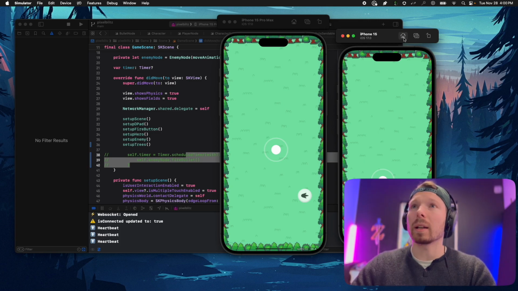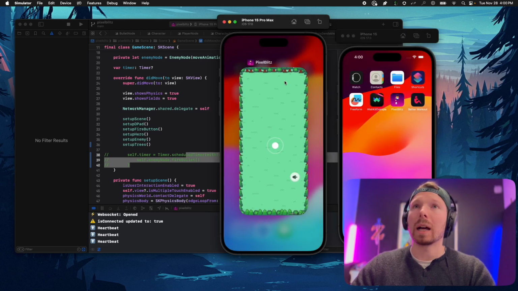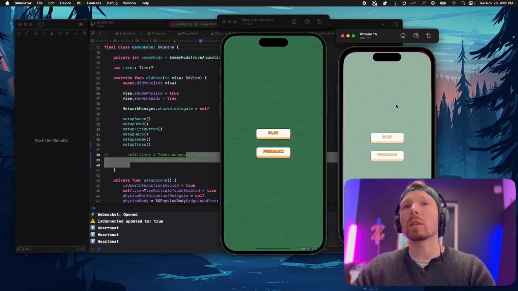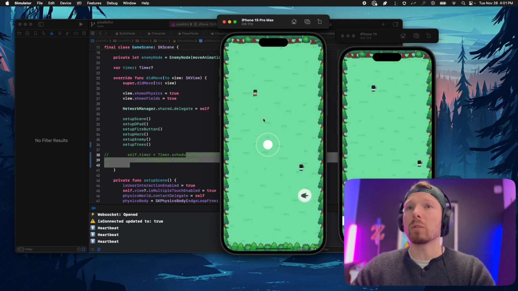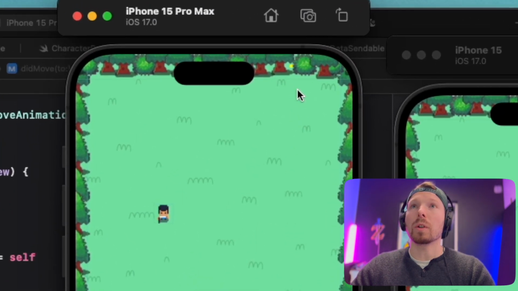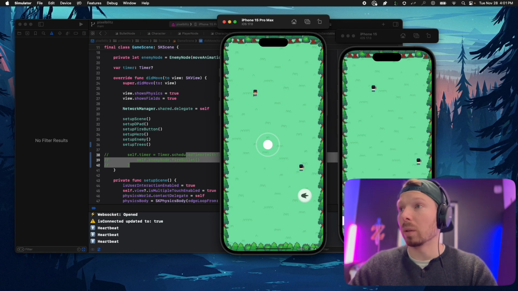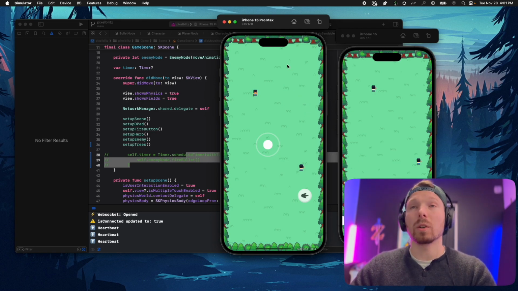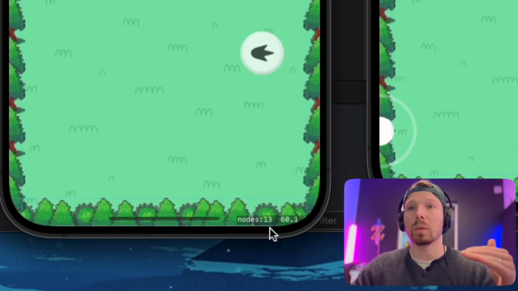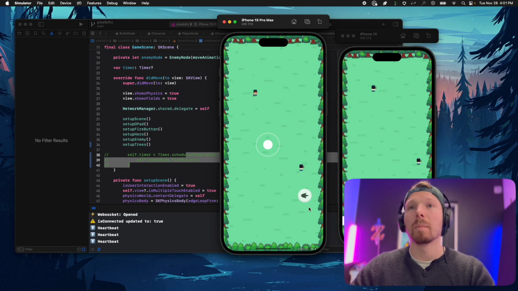One more thing that I did, and I can show you also in code how it looks, is basically just contact and collision masks. If I shoot a bullet, it will go through the trees, and then the scene has an invisible wall that we had previously as well. I made it so that the bullets can go through the trees and they are still disappearing. You can see down here 16 down to 15 and 14 and 13 again. Once they hit the invisible wall, they are still removed.